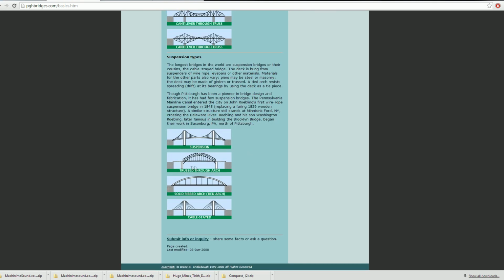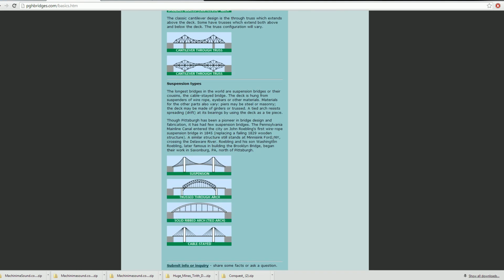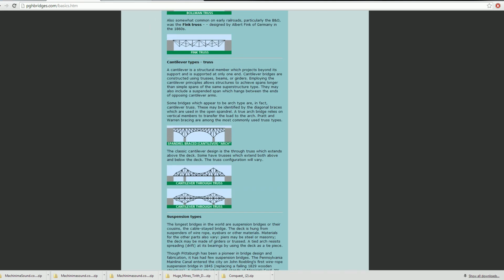Oh, actually, maybe it's the truss through arch. That's the one I actually did. Yeah, truss through arch. Or solid ribbed arch. I don't know. It's one of those. Have a look anyway. It'll give you some ideas of what people can do.